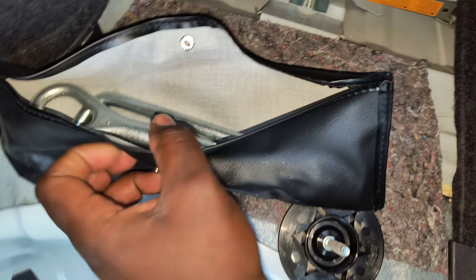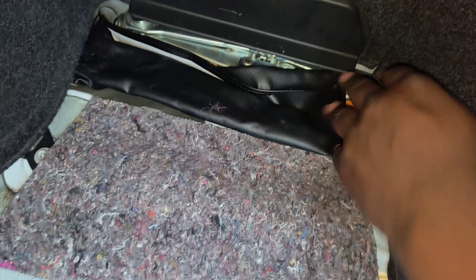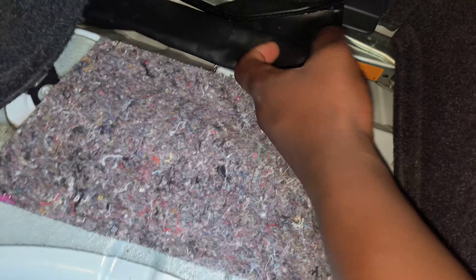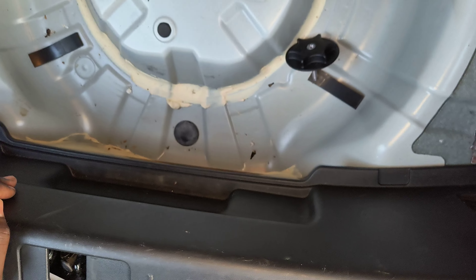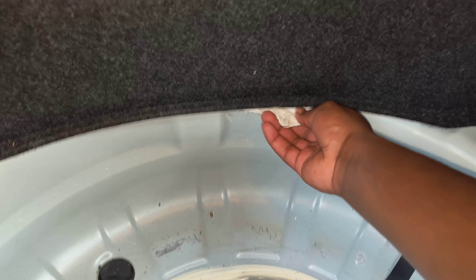First you have to make sure that you have all the tools that you need in case you find yourself needing emergency service in a place where you can't have Triple A come to you or anything like that. Usually I move that over this way and it just seems to work a little better. That's it, that's all the excitement really — nothing much on these vehicles that don't have anything going on over here, but the hybrid seems to have some bracing — you see that? Yeah, that's not typical for the other vehicles with this chassis.